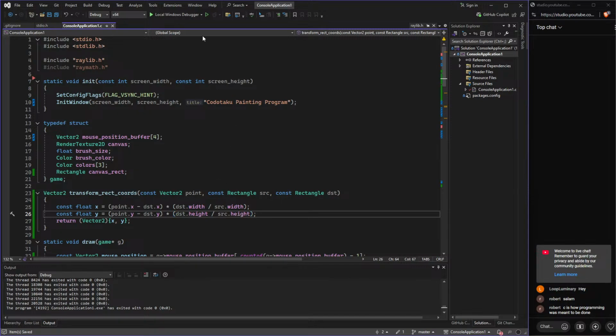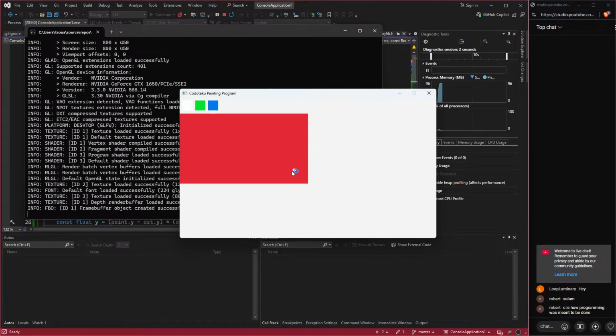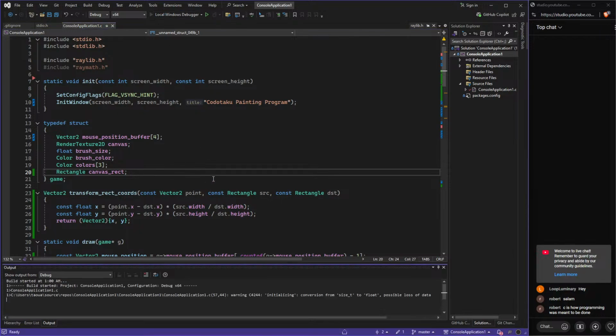Let's see if this works. So as you've seen, the AI actually gives us wrong solutions there, and then we have to just figure it out ourselves. And apparently that's not the right order. It should be src divided by destination. So we'll just say src destination. And there we go.